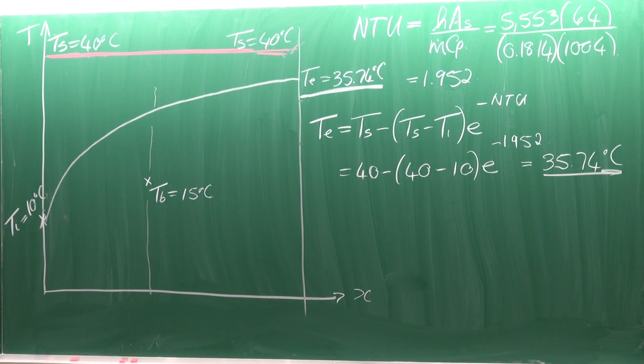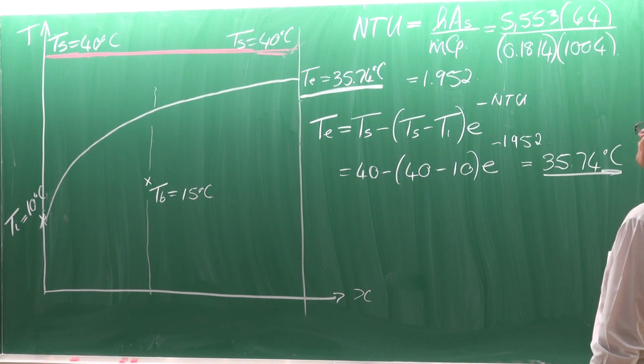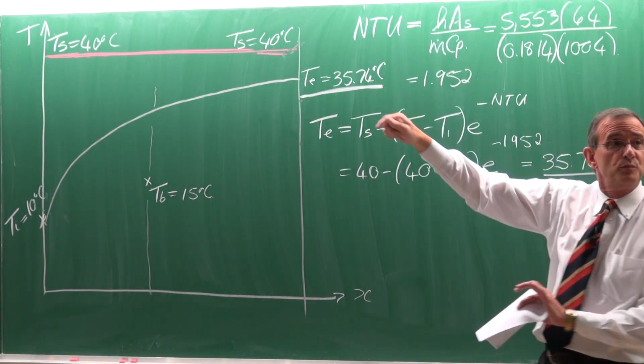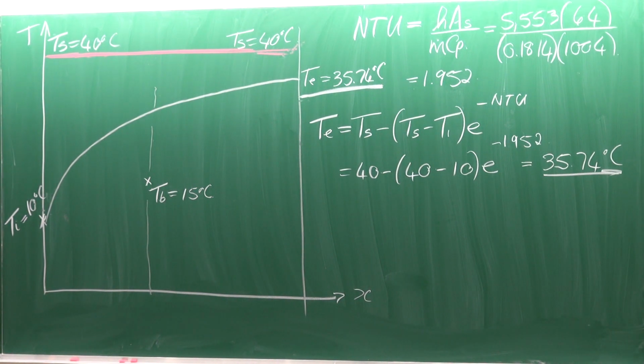Question? Why do you use the surface area of the rectangle and not the circular tube? That's a good question. I will have to go and think about it, but I think you can do the circular tube also, and I think the surface areas will be the same. Ellen, you shake your head. It's okay. So they are different. I will have to go and think about it. So what will NTU then be if you do it like that? 1.15. Okay. It would be interesting to do the calculation also with 1.15.